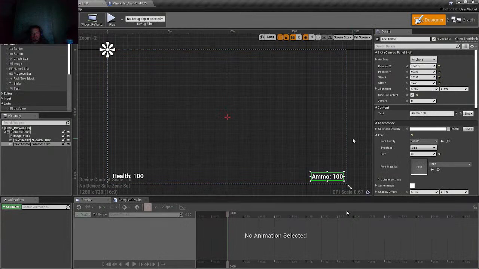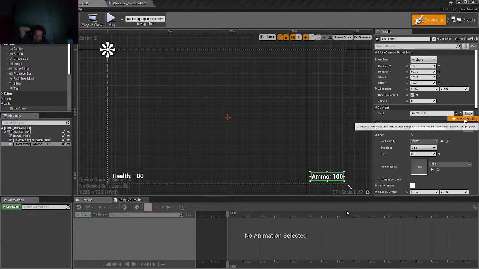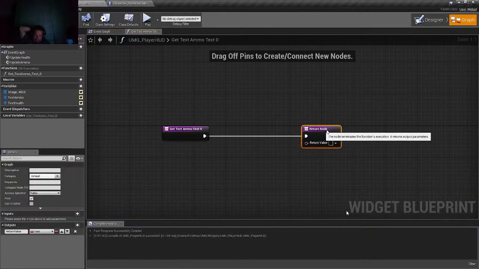Property binding is basically the ability to change any of these properties that can be bound. For example, in our text, the text can be changed, or color and opacity, for example. We have these binding options. And it's going to update it automatically for us. So let's go ahead and do bind, create binding when we're next to text, and we get this nice little function. Now I can show you it working.